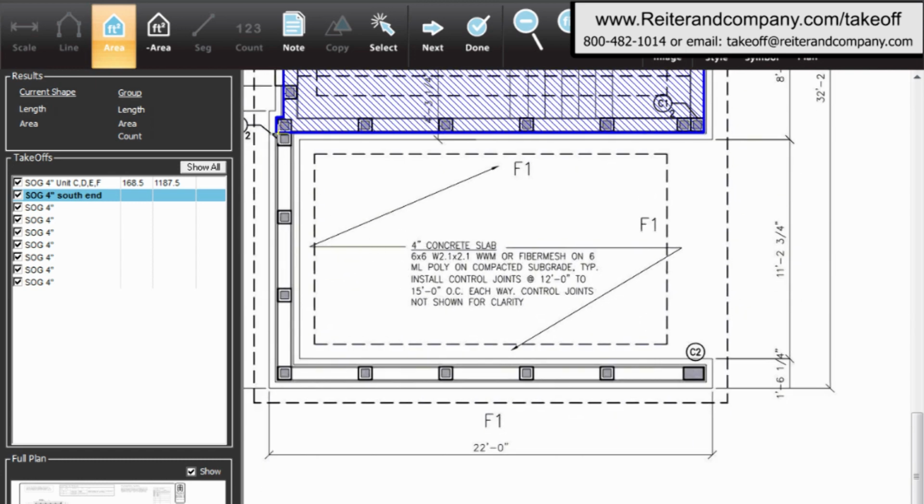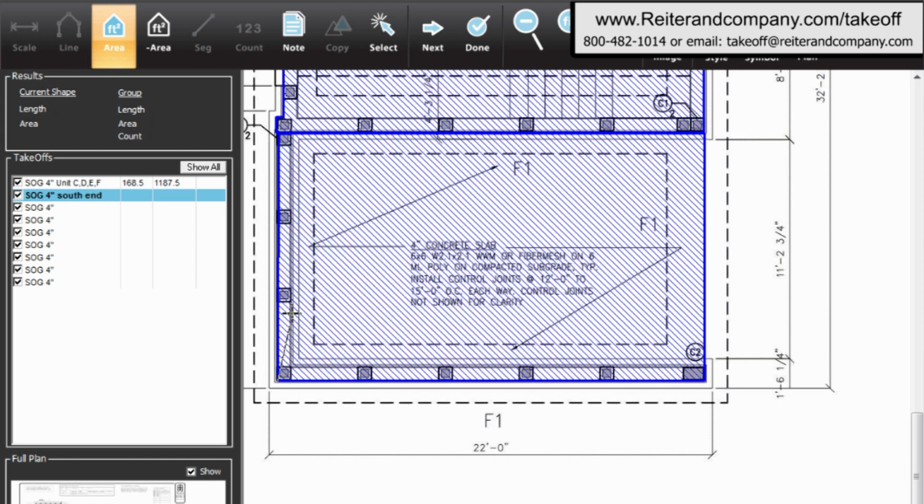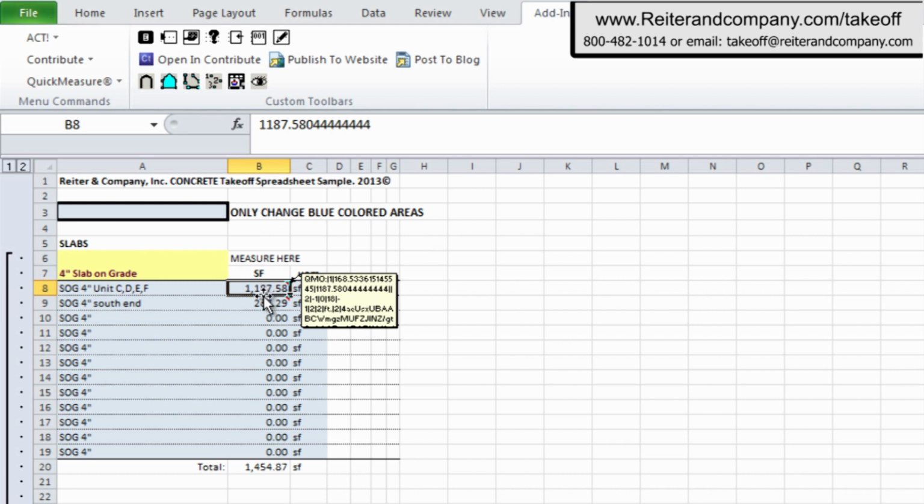And what I'm going to do here is start clicking the corners of where the extents of the slab on grade are. As you see, you just click with your mouse on the different corners of the edges of the slab. And when you're done, it puts it right over here in a list. Your Excel descriptions are here in the list. When you're done, what do you press? The Done button. And as you can see, it transfers it all to this sheet in Microsoft Excel.